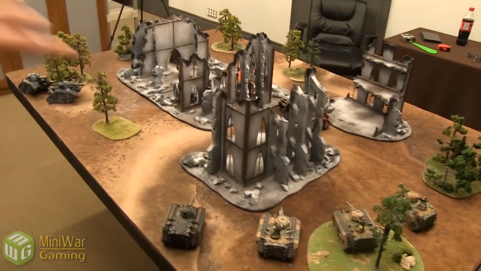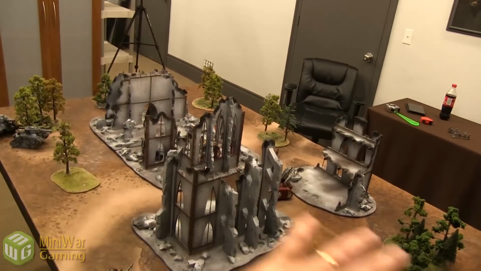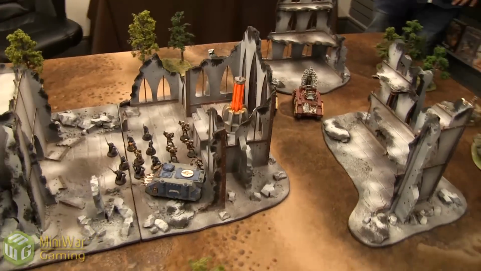So we basically have to choose table halves here. I have this side, and that's considered his side. So that's where his reserves would come from, outflanking. All that stuff would be determined by that. And then the Adeptus Sororitas gets first turn unless I seize.